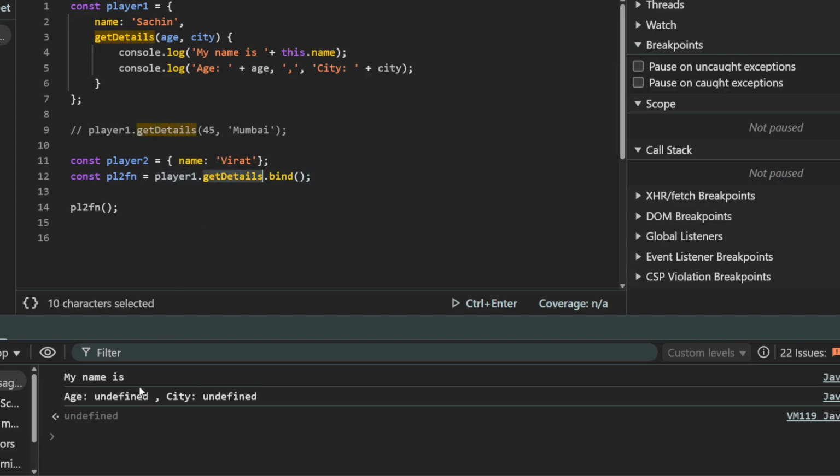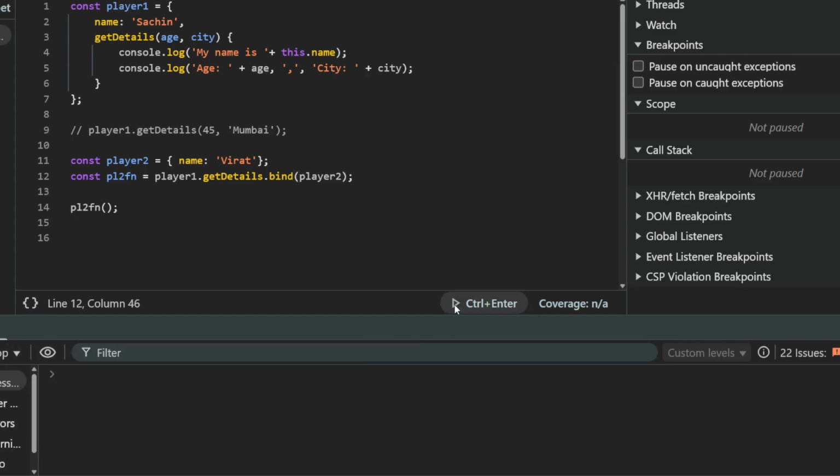That is the reason it doesn't know what this dot name is, and the age and city are also undefined, right? So this is where we send this player 2 as context as the first argument here.